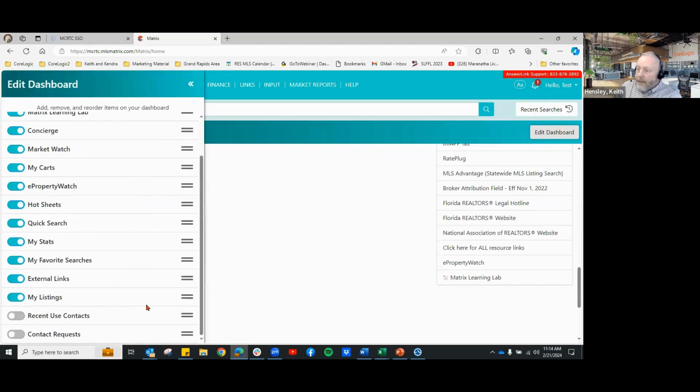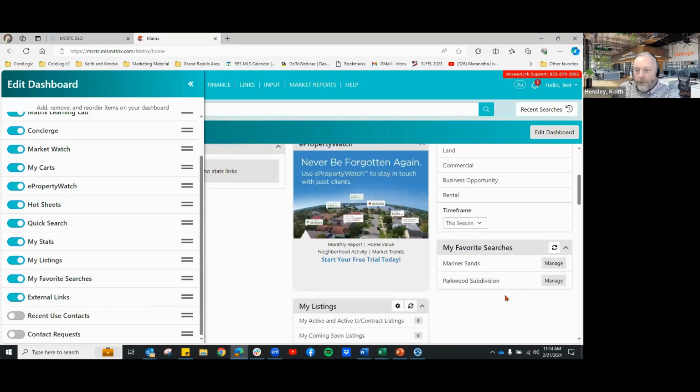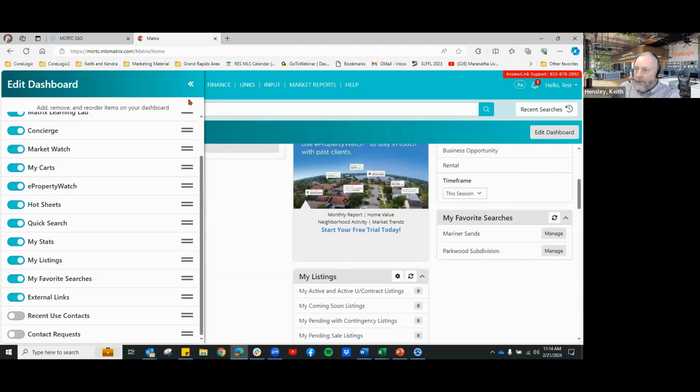If I want to move it up, this is where it gets kind of wonky, as I said earlier with Marisa, because all these widgets or panels are in different sizes. As I move this up and let go, you can see over here where it goes. It looks like it's right after My Stats, but if you look at it, it's actually after eProperty Watch.